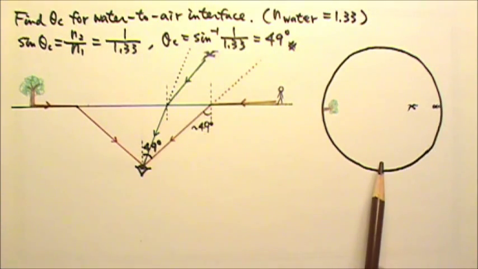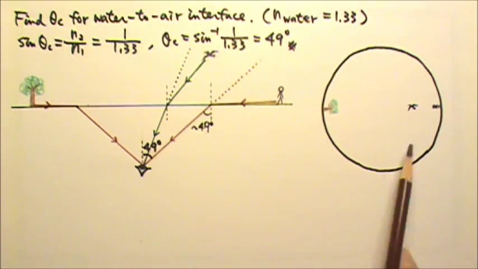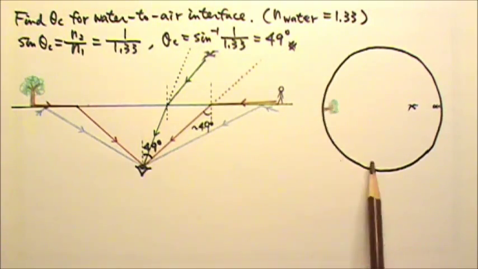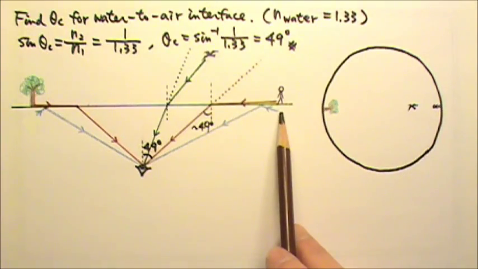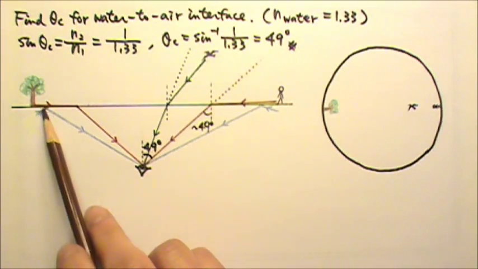Your view from underwater would be like this. No matter the shape of the pool, your view of things above the surface would fit into a circle. Everything you see outside the circle is the reflection of objects inside the pool.